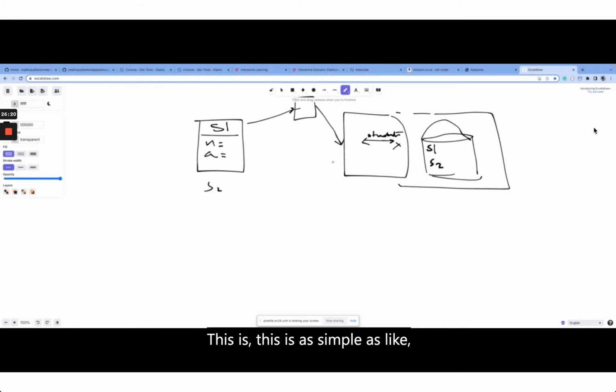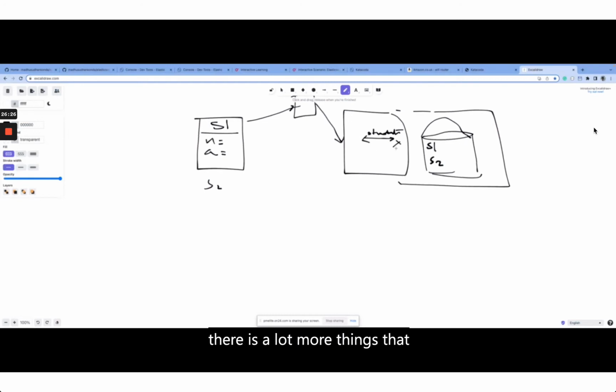Now, this is as simple as setting, putting the data into Elasticsearch, right? There are a lot more things that go on behind this. From the minute Elasticsearch gets a document to the minute the document is flushed to the file store or the database, there is a lot of analysis that happens in between. Remember, when you're searching, that search is also going to pass through a similar kind of analysis.